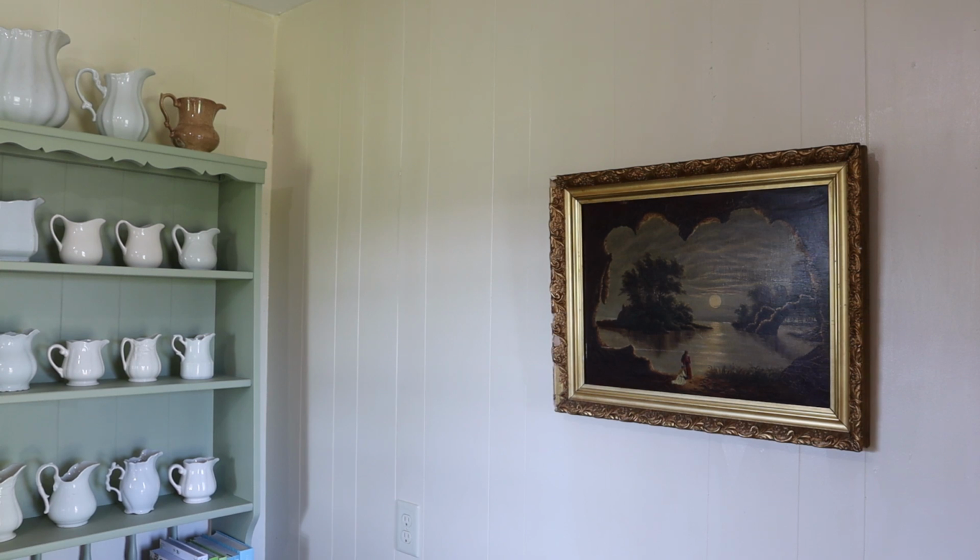Okay, now on into our kitchen. I have changed this space up just a little bit since the last time that you saw it. I decided to see what it would look like in here without my chippy door. I wanted to see if it would feel more open, so I took it out, and then I centered this oil painting that I thrifted right here in the middle of the wall, and I feel like it looks so much less cluttered, and I really love it.